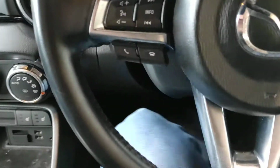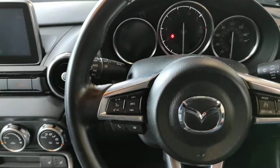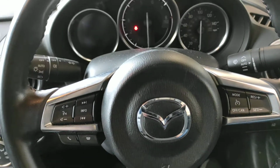Now, for these vehicles, all the operations for the programmer have to be done with the dashboard turned on. I'll just leave the door open a crack. Now, if you've got keys for the vehicle, that's pretty simple. Just climb in and turn it on.